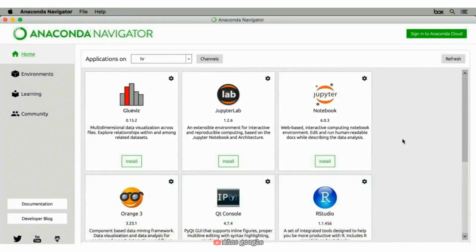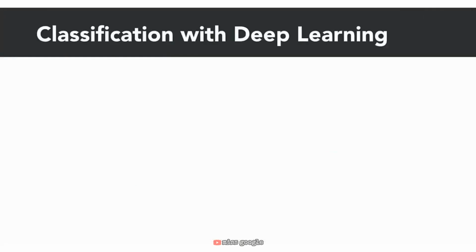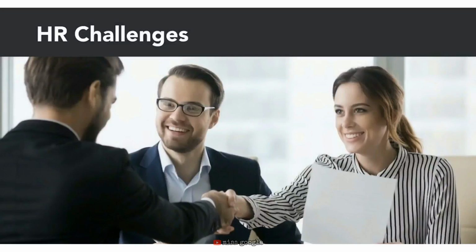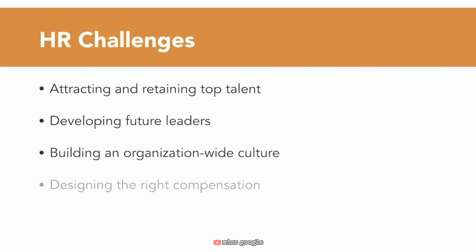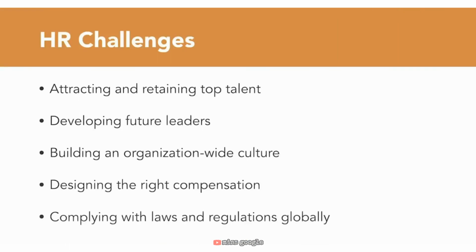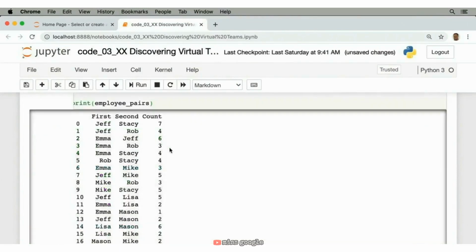But to become an AI engineer, it is not enough to only learn the technologies in the domain. You also need to understand specific business domains, its challenges, and how AI can be applied to overcome them. Human resources, or HR, is one such domain that provides a number of opportunities for AI to increase customer satisfaction and improve business performance.